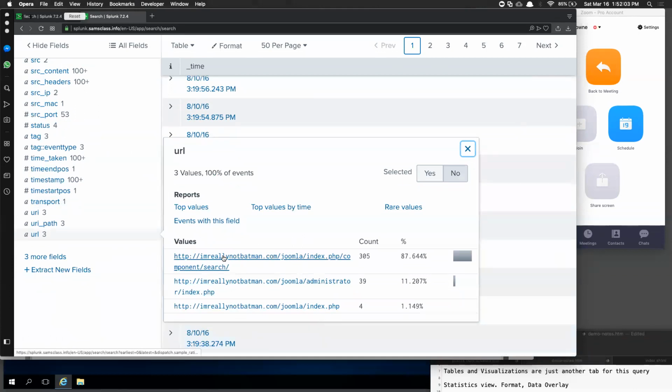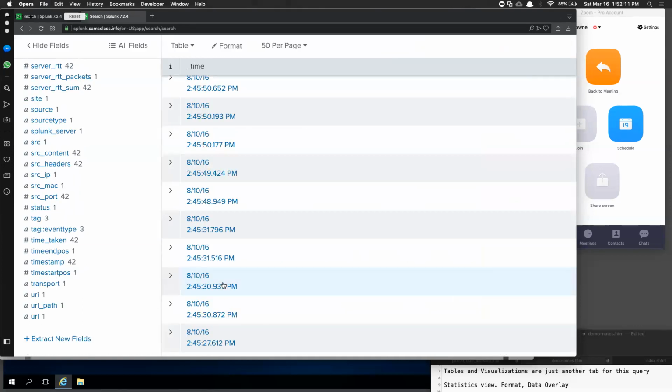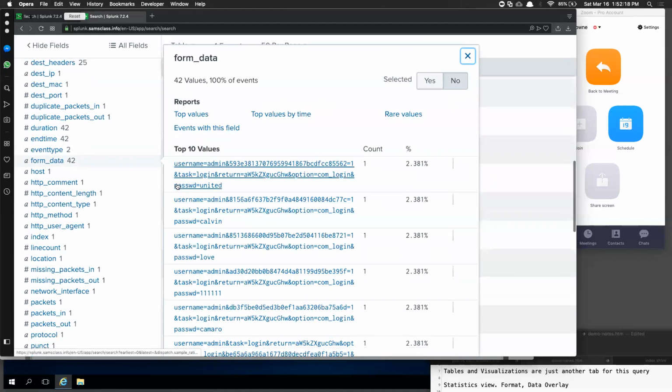So now I think we're getting somewhere. I don't care about search. I care about logging in, and this is what looks like maybe it's a login. So let's try those. That's limited it down a bit. And now let's look at the form data, which is here. And now the form data, username equals admin, and password equals United, username and admin, password equals Calvin. This is the brute force attack.